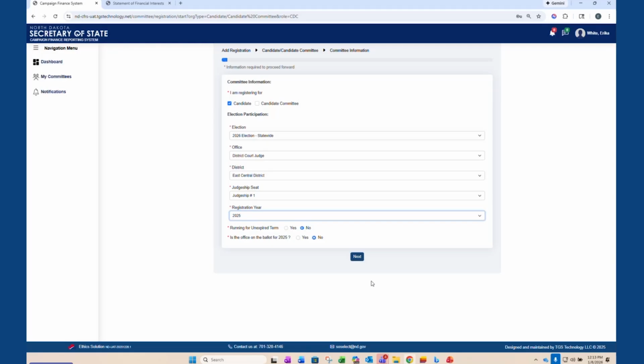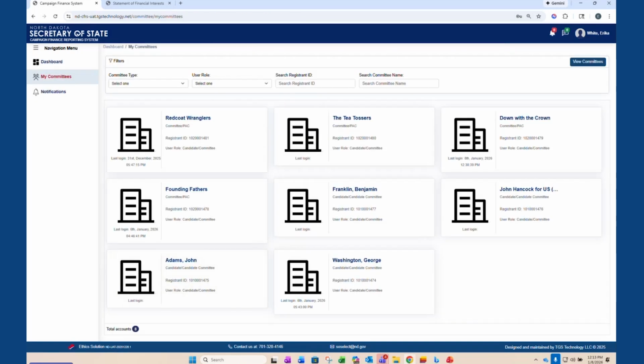And then you're going to walk through that process. It's going to ask you address information, email, contact information, all of that. I believe it's 3 screens. So you just walk through, hit next, next, next, and submit. Our office does have to approve any new registrations. And the only thing we're really looking for with those new registrations is to make sure there's not a duplicate registration out there. So it takes us a little bit of time to review and approve those. If you're really chomping at the bit to get your campaign finance report filed, reach out to us. We can get that approved expeditiously.